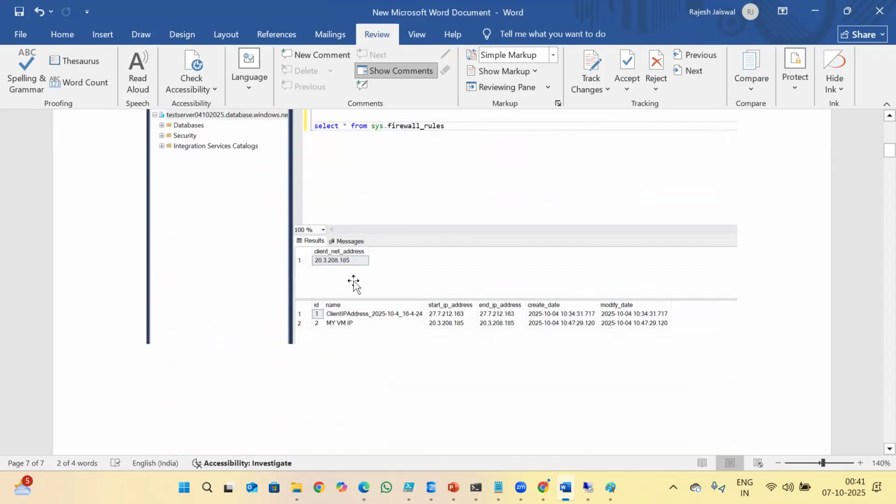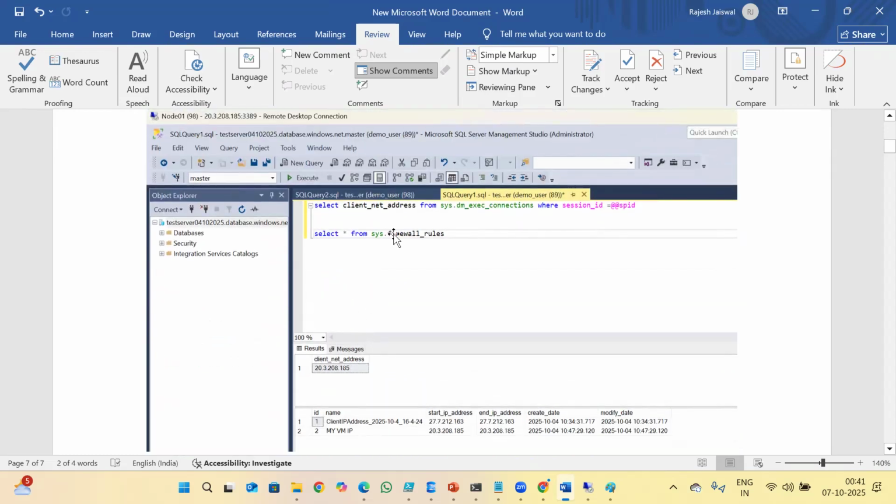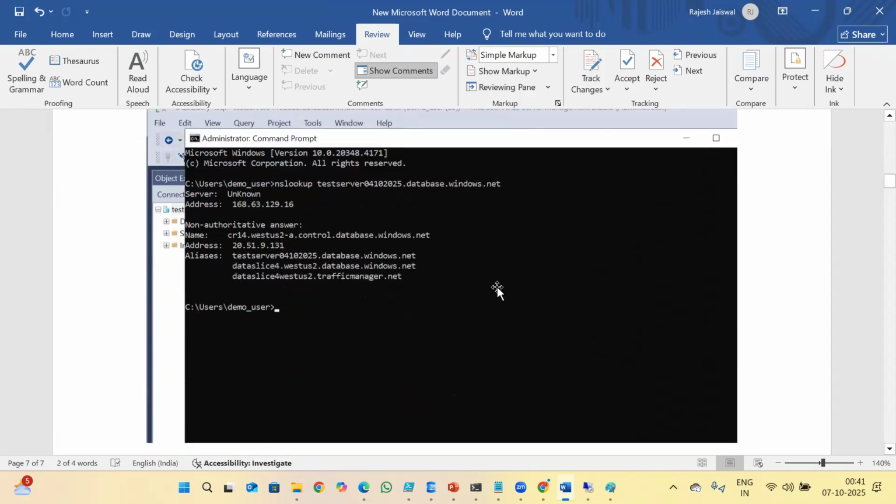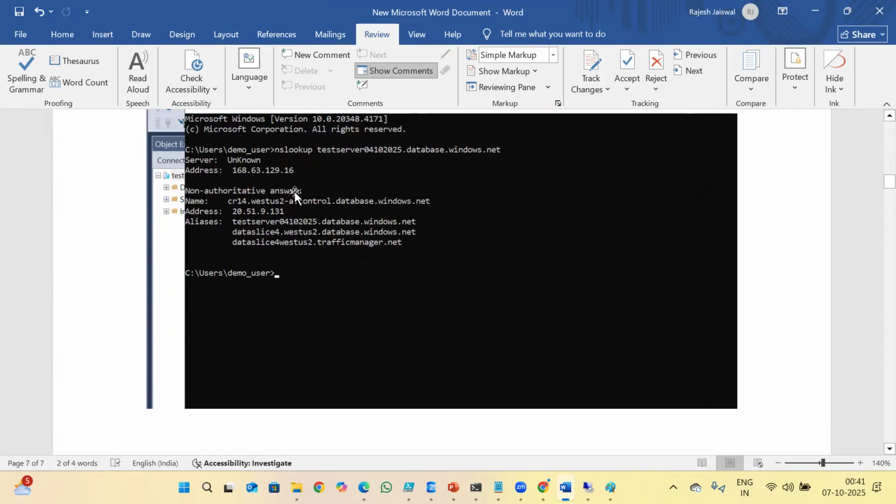So now you can say this connectivity happens from which IP address? It happens through the public IP address. These are public IP addresses. And below, the second code I ran is showing which IPs you have added, which you have given access to Azure SQL DB. Same thing.